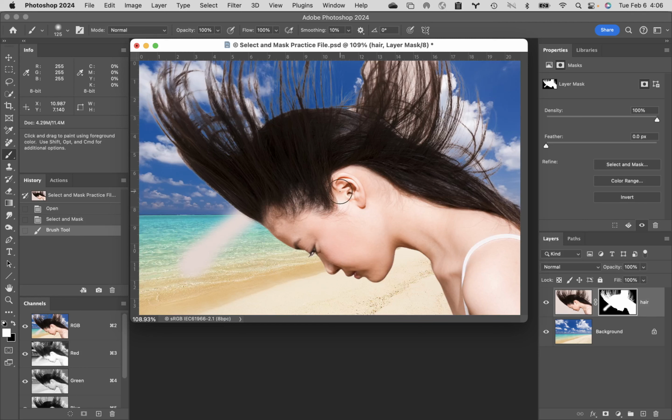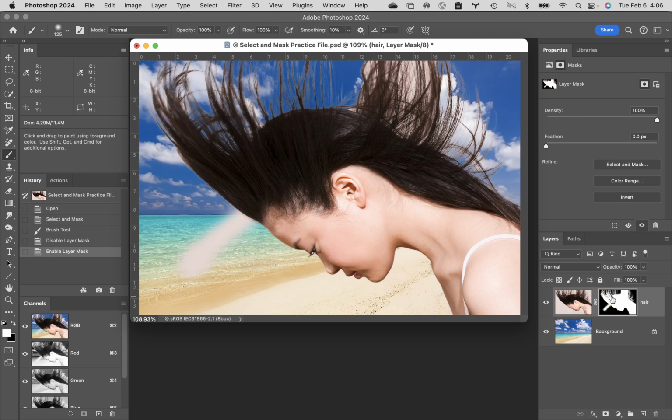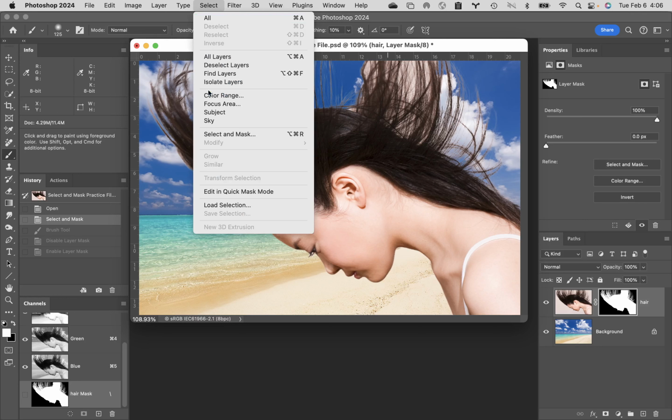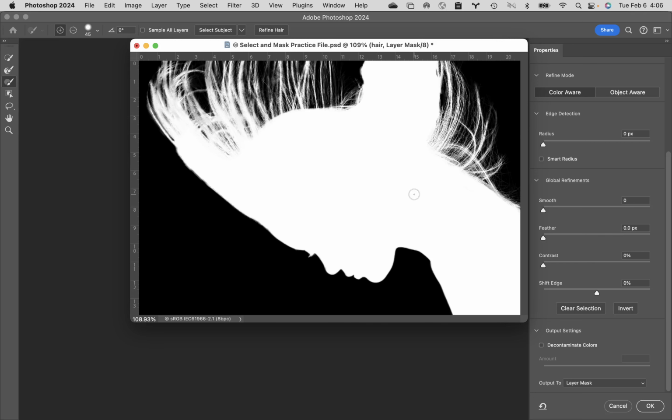You can still work on these things once you get a layer mask. If you hold down the Shift key and click on your layer mask, it hides it. That's why you get this big red X on it. Holding down the Shift key and clicking again shows it again. So I'm going to go back to when I just did my select and mask so I don't have that line coming down on it. But is this making sense to what's going on in here? If you didn't get it correct the first time, you can go right back into select and mask. Make sure you've got the top layer selected and the mask itself is selected. Up to select and mask, and you can go right back into it. Make sense? Okay. I'm going to cancel out of this.